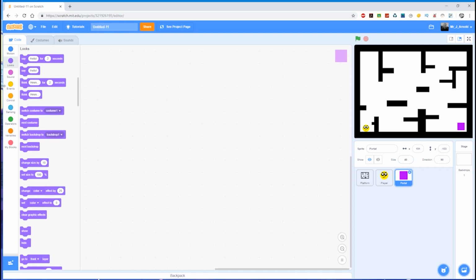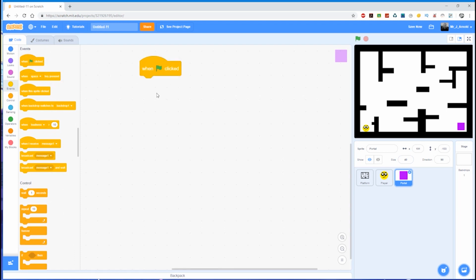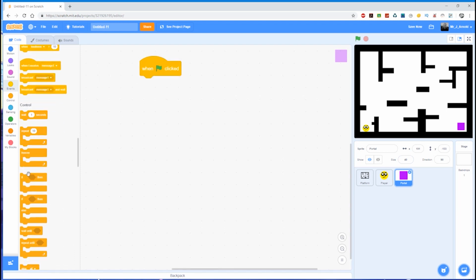So if we want to do something constantly, then let's start our code with a green flag and then have a forever loop. A forever loop, remember, will do something constantly. Whatever is inside it, it'll be repeated over and over and over again the whole time the game is playing. And the portal needs to ask a question. Is the player touching it? So whenever we need to ask a question to find out what's going on or what's happening, we use an if block. So if something's the case, then what do we do? Now we have to ask the question here, is the player touching the portal?